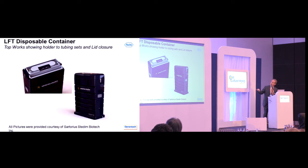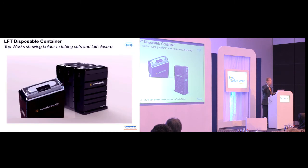And you'll see there's a slot right here. There's a slot on either side, and what you're looking at is a top for tube welds. There's a bag that goes inside of it, and then there's a top that goes on it. So while it's nice and pretty and it looks like a big waste, the full thing would be disposable. So we would fill the bag inside of it, perform the freeze, ship it off to drug product fill, and that would be the end. Because once you start to have to wipe it down, or to manage it, or ship it, or bring it back and figure out what you need where, then the NPV and the ROI are severely diminished.